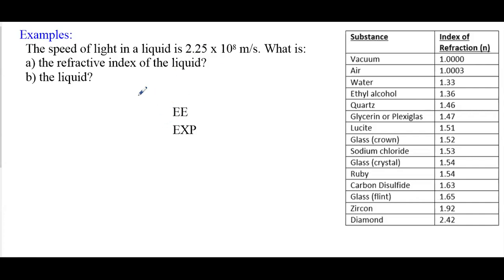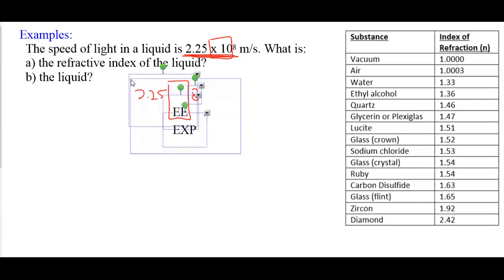So basically, if I want to use scientific notation, I would just hit 2.25 in my calculator, and then I'd press one of these two buttons, and that will automatically do this for me. You may not see it say times 10 in your calculator. It'll just automatically assume whatever number I hit in next. So in this case, I just punch in 8, and the calculator will recognize it as what you see here on the screen. Don't hit times 10 and then press this button, because then you're going to have 2.25 times 10 to the 9. So don't do both. Just use one of these two buttons. It'll make your life so much easier.